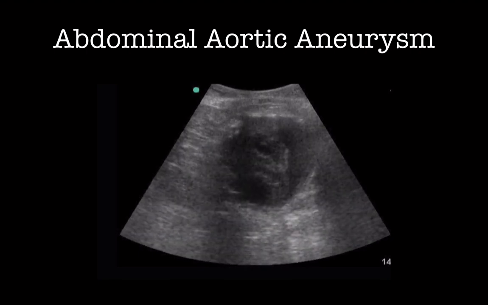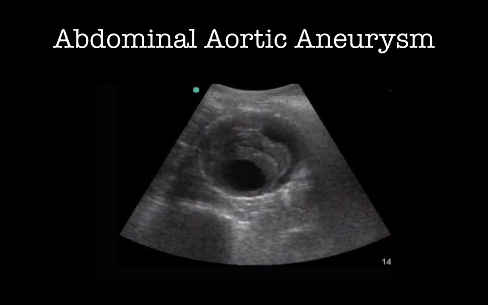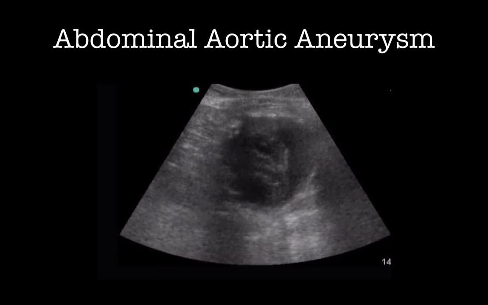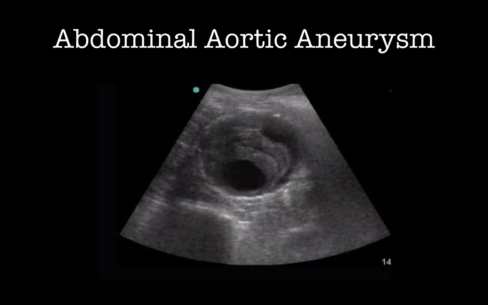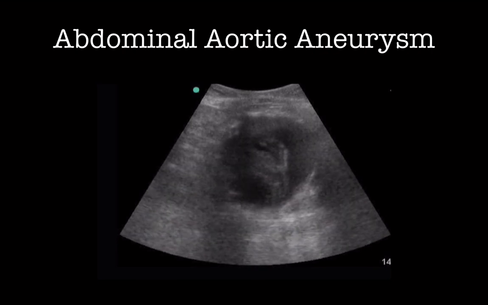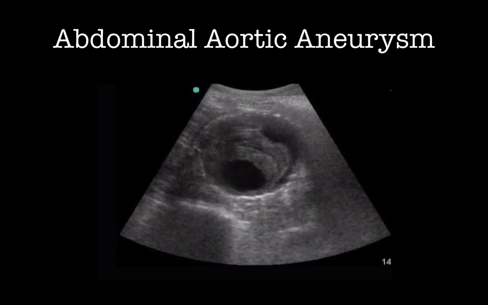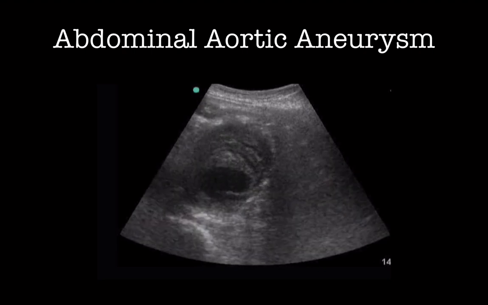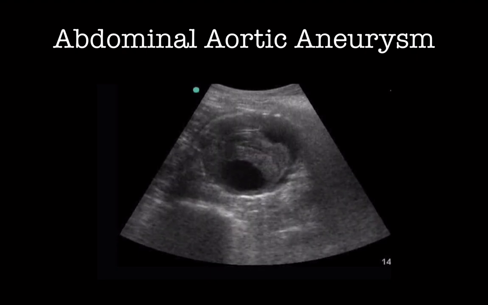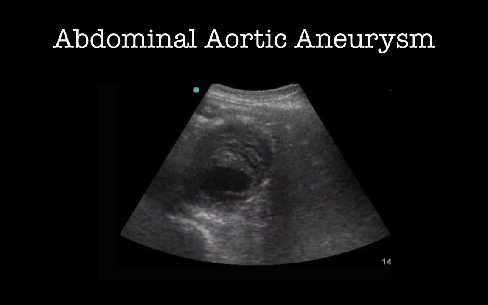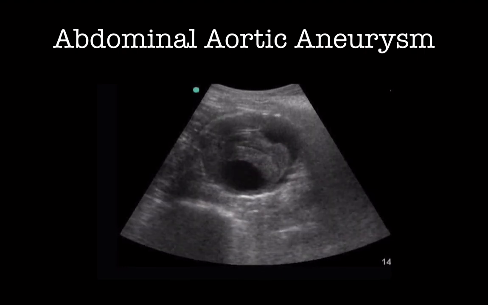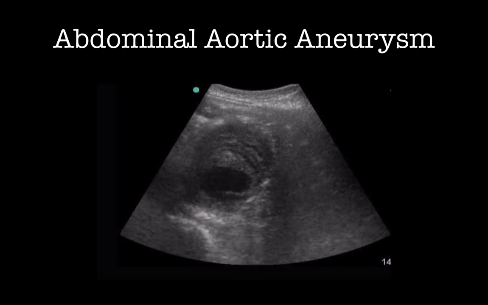Here's another example of a dilated aorta. We see that there is clotted blood, layers of clotted blood, and then we see the blood flowing down near the bottom, the anechoic space. The reason why this is important is that people often think of this clotted blood as being the wall of the aorta, and they think that this is a dissection. This is not a dissection. This is an aneurysm because the wall, the whole artery is dilated. The caliber is dilated. And what you're looking at there is not the wall of the artery, but the clotted blood and the layers of clotted blood.